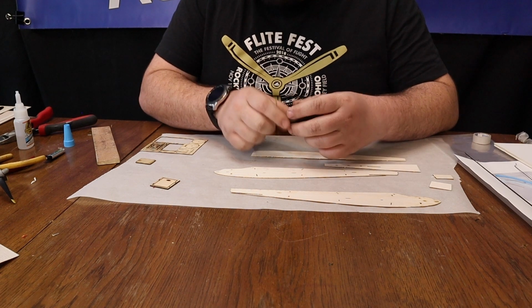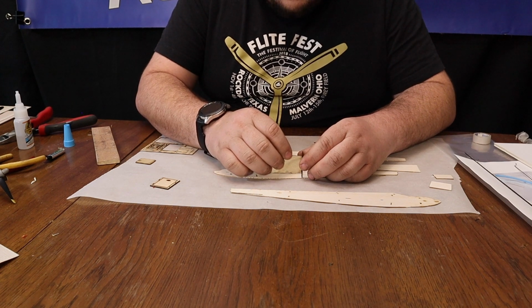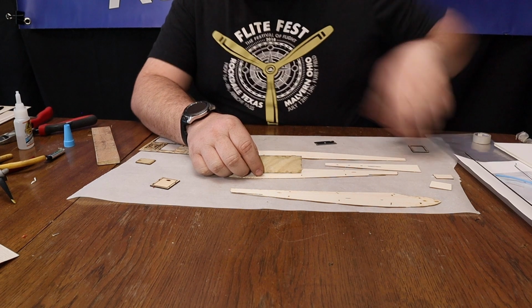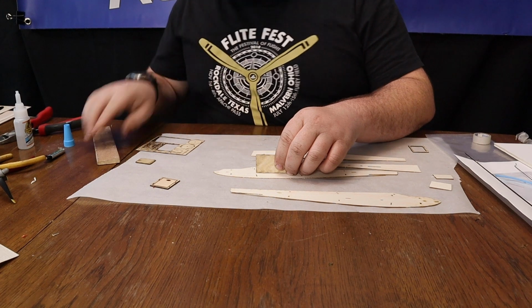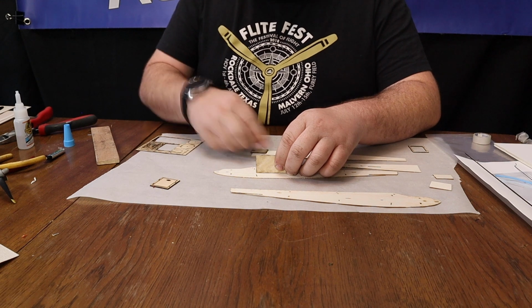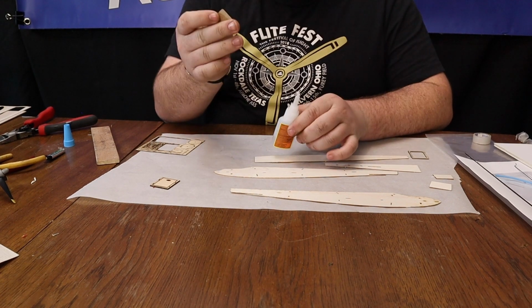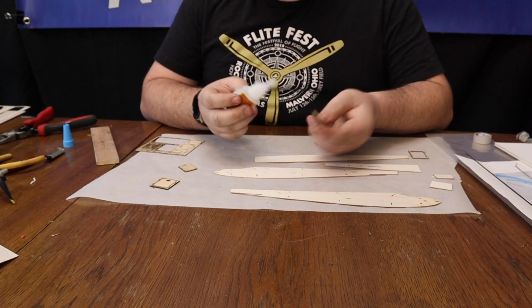That's the one for the back. Another little trick I like to do is take the insert out from this little guy, because it is square, and use that as kind of my little right angle, just to ensure that this is going in level.